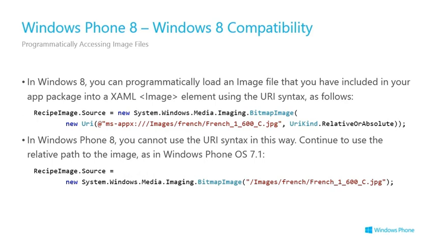Andy, this is an interesting one here. This thing, putting it right into the XAML, this image tag. Yeah. Using the ms-appx. Right. Yep. So yeah, that's the top one is the Windows 8 usage. Yeah. ms-appx, and you would expect, seeing as how we support ms-appx on Windows Phone, that you could do the same thing. So this is just calling out a weird difference, if you like. So all you have to do is, instead of passing a new URI using ms-appx on the phone, there is a difference here. This is one of those things where we've got a bit of an incompatibility. Okay. So it's just to call that one out.